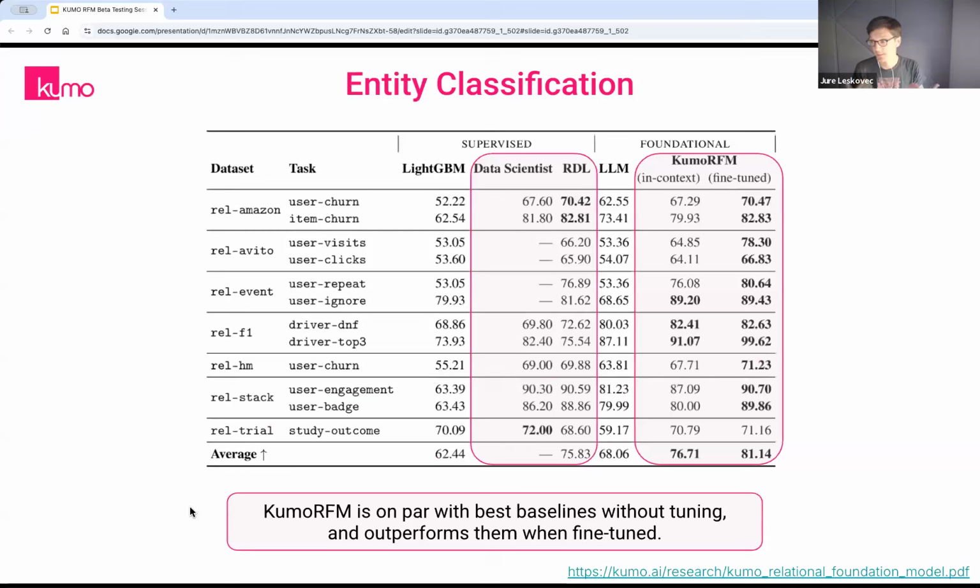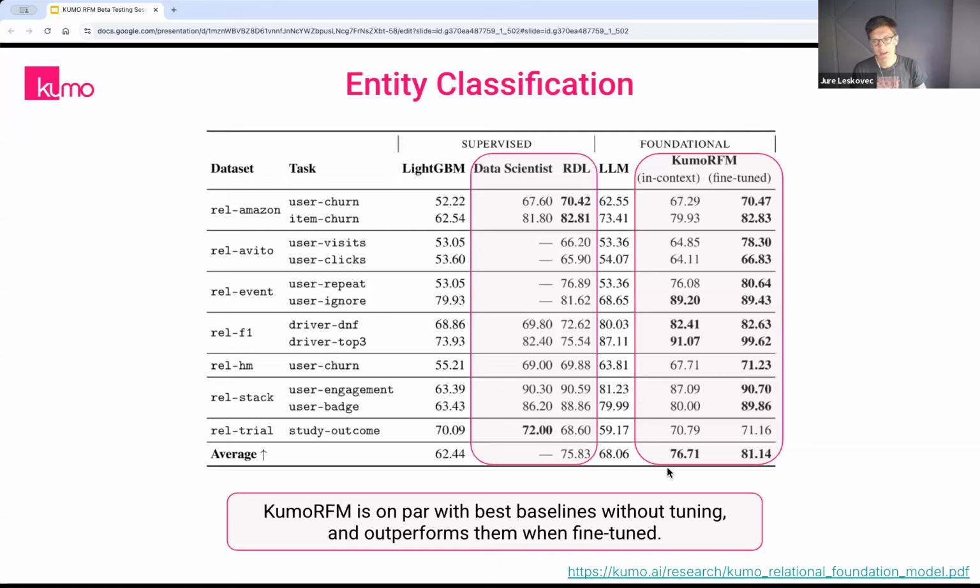And what we see, for example, in terms of classification tasks, like binary classification tasks, like churn, whether a user is going to visit a given website, whether a driver in a Formula One race is not going to qualify, or whether they're going to end up in the top 3 at the next race, for example, or user churn and so on.